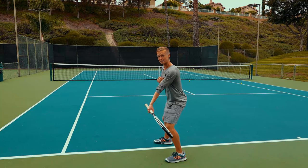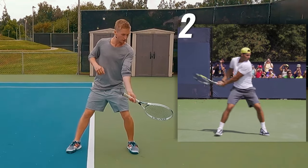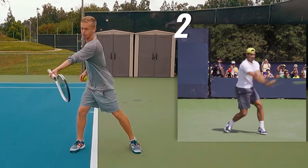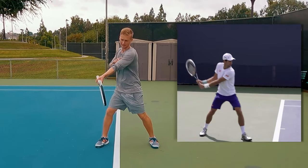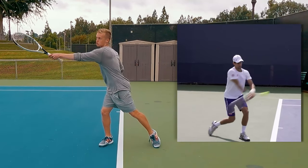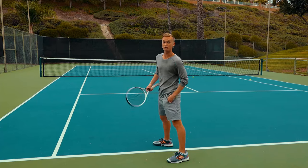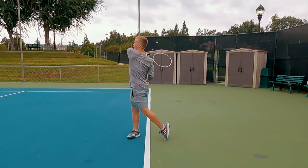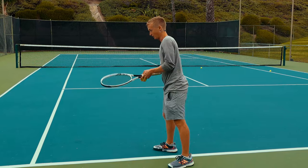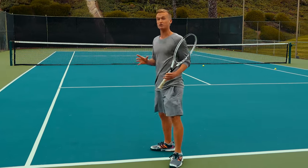From there, focus on shifting your weight from your back leg to your front leg while simultaneously rotating your trunk and pulling your arm away from the body and forward into contact. Notice how Djokovic's left arm extends all the way through straight in front — that's really the key to getting that effortless pop at contact. Keep feeding yourself, feeling the body generate power at contact, easy on that left arm, then graduate to the next progression.